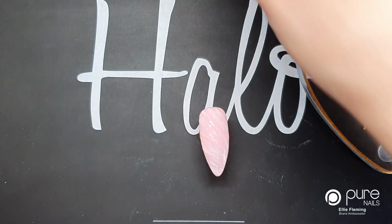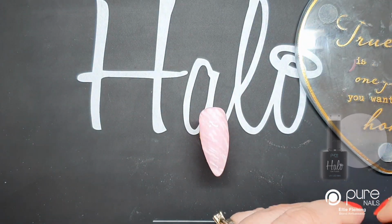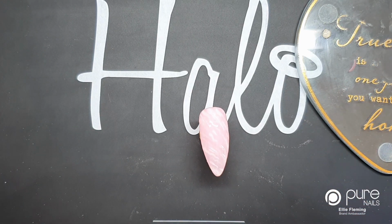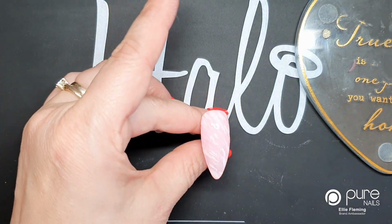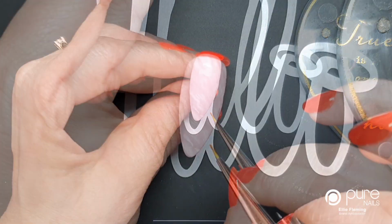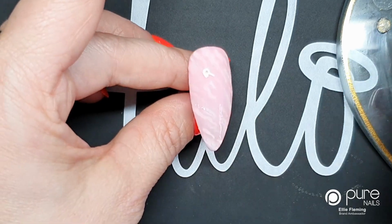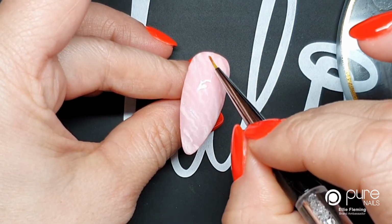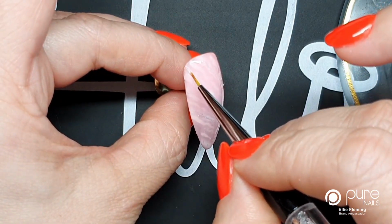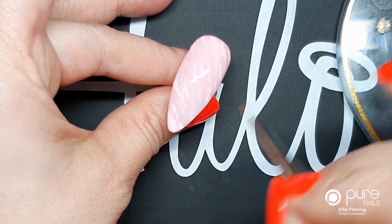Okay, so the next thing we're going to need is hologram. So we're going to take a little bit of hologram onto our palette. Again, you only need a tiny bit. Pop a blob on your palette, and with your detailer brush, pick up a little bit of hologram. And then we're going to take it and go down the middle of some of the stripes, some of the cracks that we put in there, to highlight the gaps between the white lines, if you see what I mean. This gives it a more crystal effect.